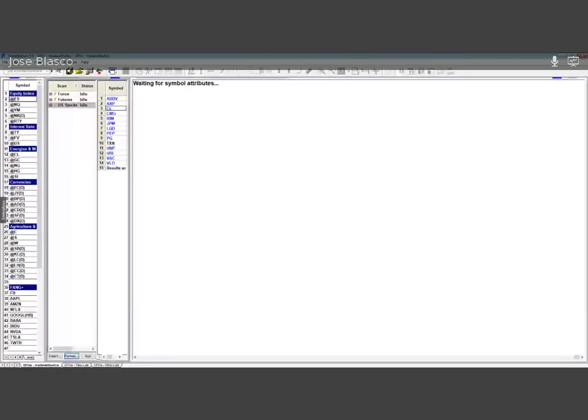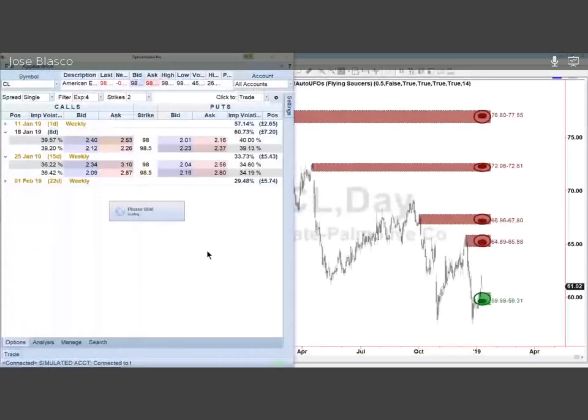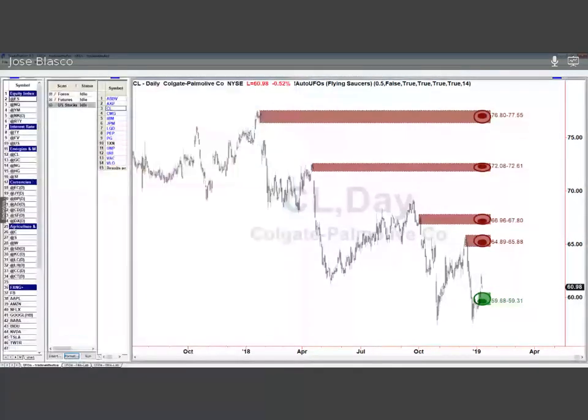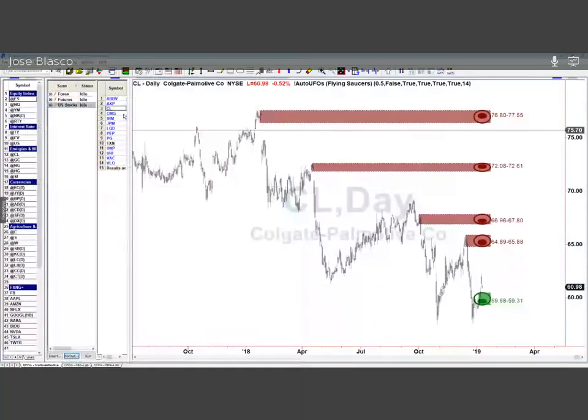I'll look at that next if I don't find better liquidity. So I'm looking at Colgate-Palmolive, and the reason why this is important too is because if the spread is wide, the bid-ask spread is wide, then you get a penalty entering and exiting the trade, and that penalty works against you, doesn't it? So in this case, we got a 40-cent spread, 50-cent spread. So I think that we're gonna look at Chicago.